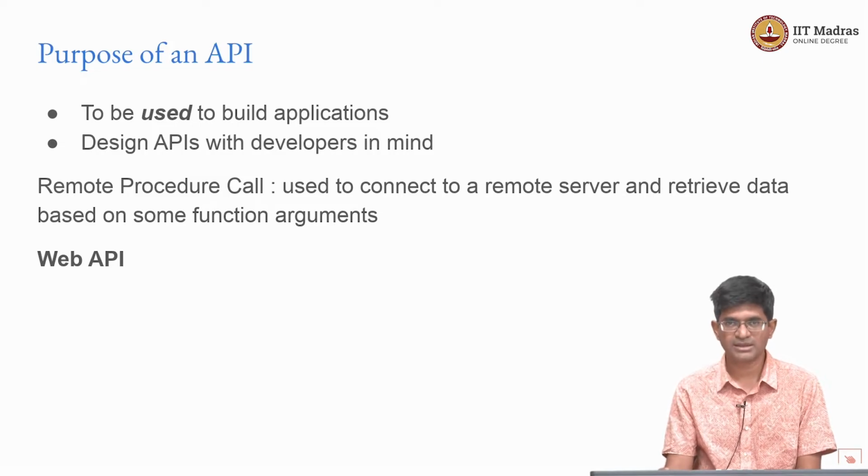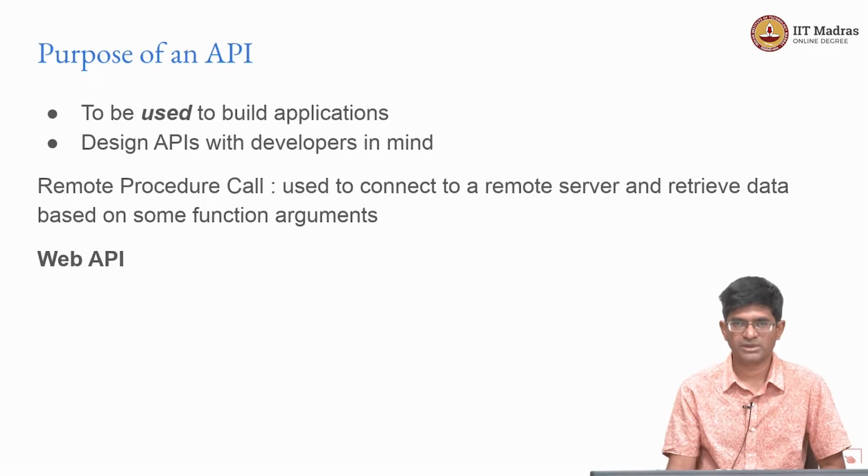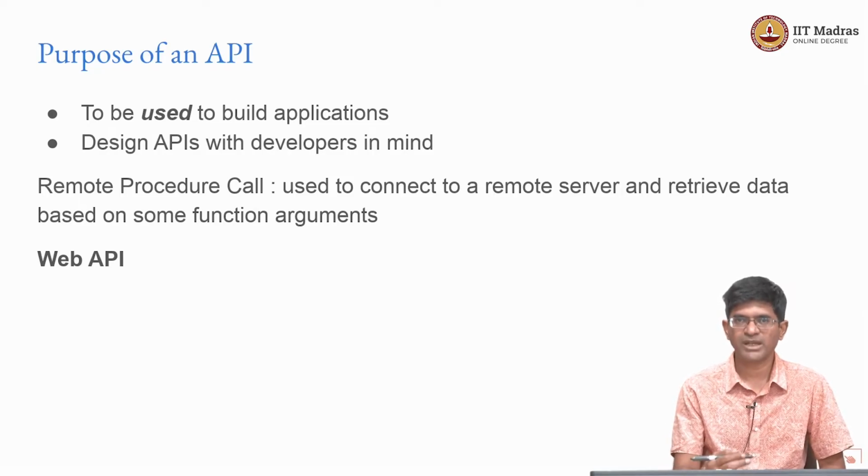So that in some sense is the purpose of an API, to be able to first of all be used by others. For what purpose? So that they can run functions on a remote server with certain parameters and get back responses. Okay. Once you keep that in mind, the rest of the idea of how do we go about designing an API, it becomes a little bit more clear why people choose certain conventions. Okay.